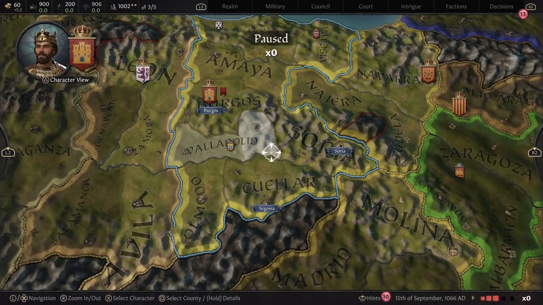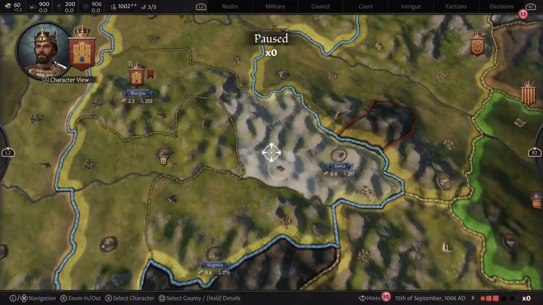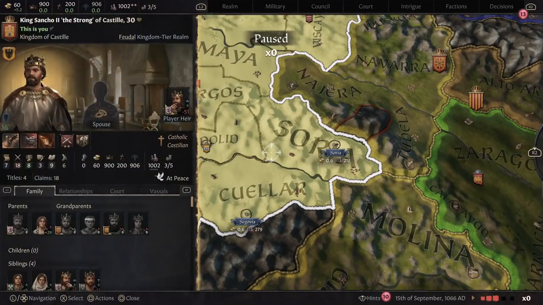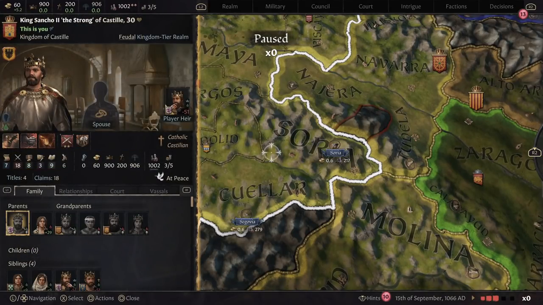Now, as for the controls, they're decent. I have some issues with it, and we'll talk about that as we play. I have a couple problems that I really, really don't like. Certain things they made almost impossible to look at, or I can't figure out how to look at them. And one of them will be titles. Trying to figure out which titles you have.